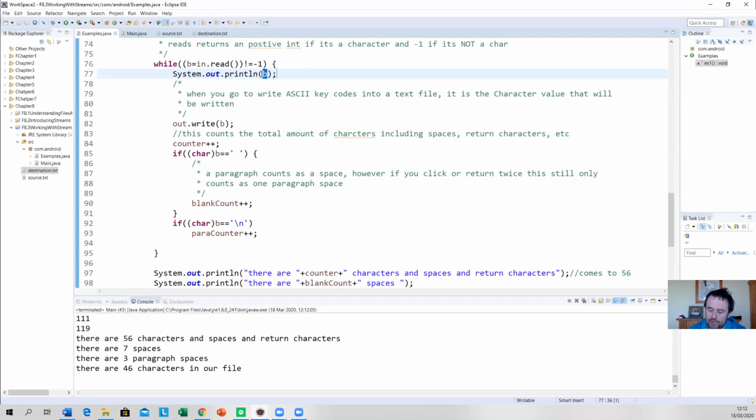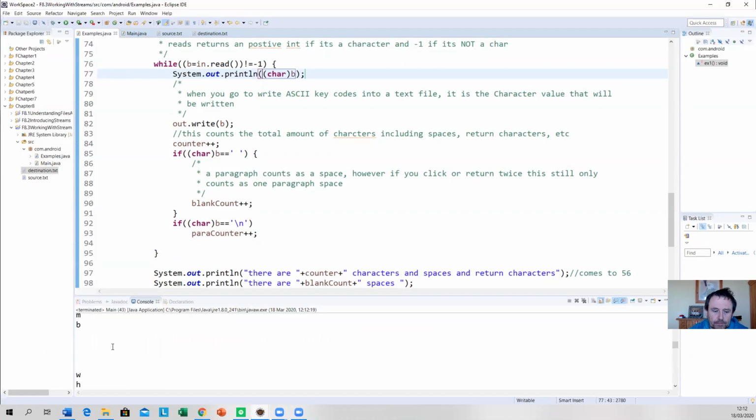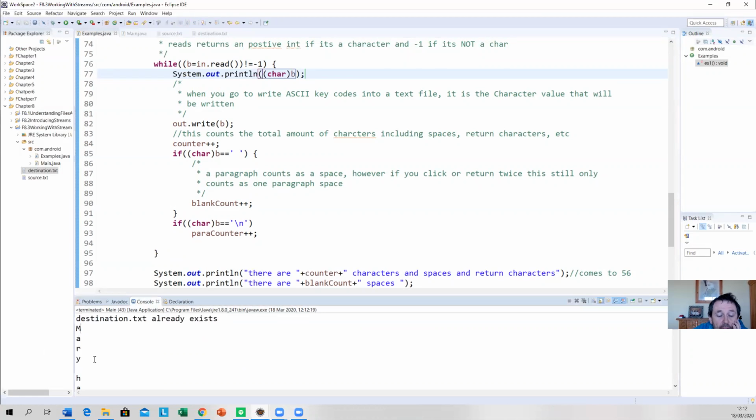Okay, I want to print off the char version of it. Right. MRY1 space HAD1 space A1 space LITTLE1 space. Okay, look at after "Mary had a little lamb." It puts in 2, 3, 4. It's putting in 4 spaces.